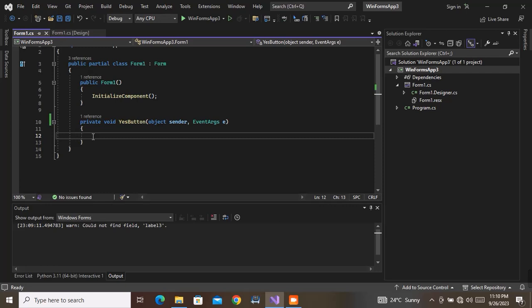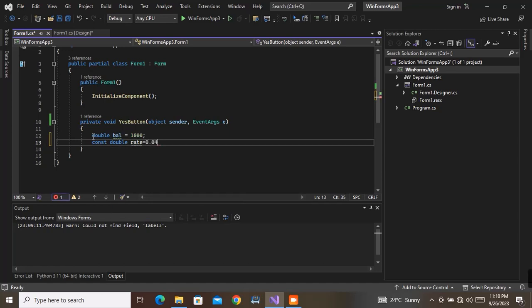Now inside of the yes button, if the user chooses to click the button yes, the first thing that I want to do is to have a double, and this double will be the balance, and I will initialize this balance with 1,000. Now secondly, I will have a constant double, and this will be the rate because it's not going to change, and it will be 0.04.